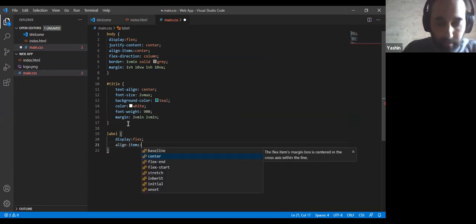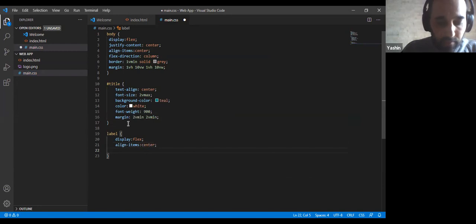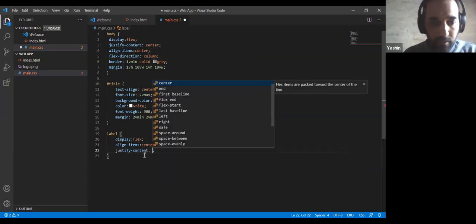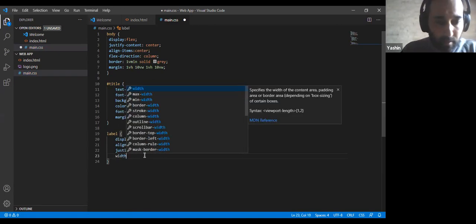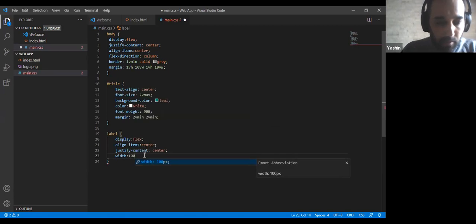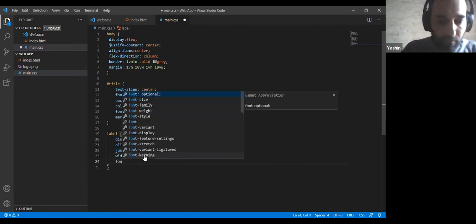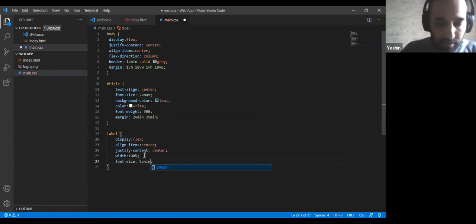Whoops, align-items center. Justify-content center. Let's just then make the width 100%, so we're saying use all the width of that area. Let's make the font size same as the other one, 2 vmin.